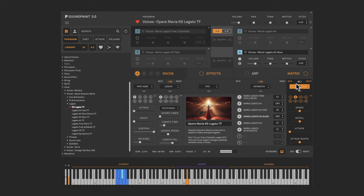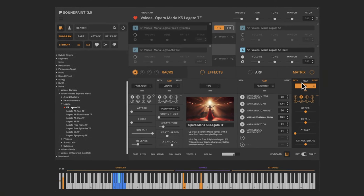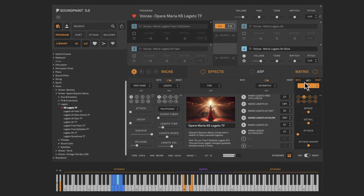I do want to mention this library is available in Soundpaint as well. Soundpaint is our own engine technology. It's for free. In some ways, I can do more in Soundpaint than in Kontakt. For example, I can play my legatos in complete polyphony. I can morph different vowels together, which is really cool. But for those of us who prefer the old classic Kontakt standard, we now have that available as well.